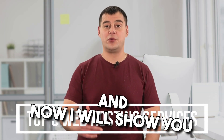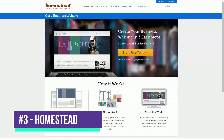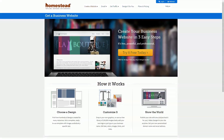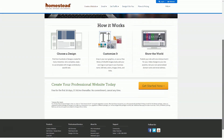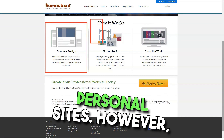And now, with a visual example, I'll show you everything in detail. Let's jump in. Homestead.com is one of the companies offering basic shared hosting plans for first-time users with tools for simple website creation. But without the specifications required for large sites, Homestead is most suitable for people creating small personal sites.